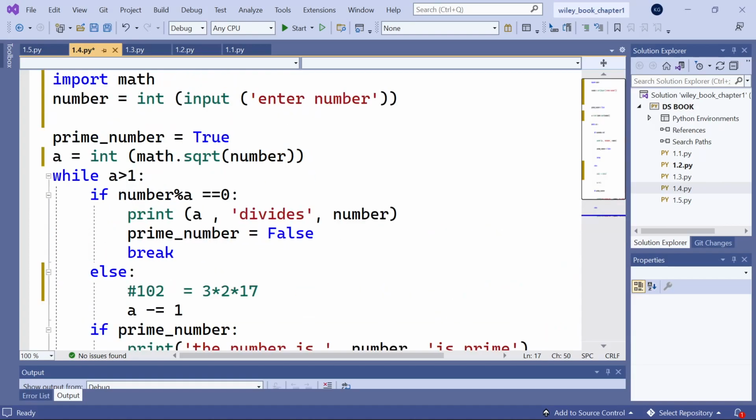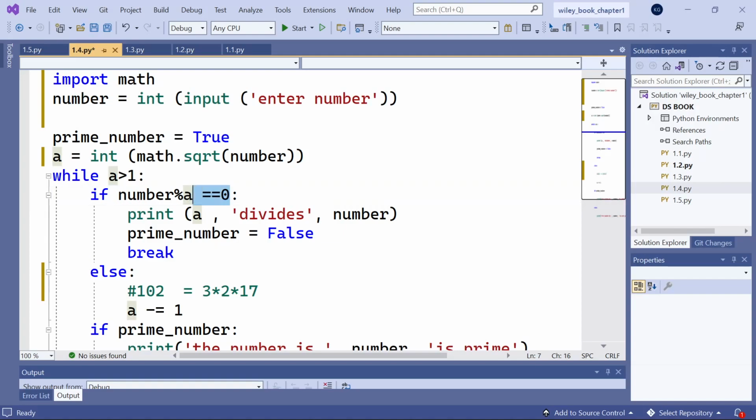So the mechanism is that first of all I take the square root of the number which the user is giving me, and after that I find out the remainder when the number is divided by the square root.